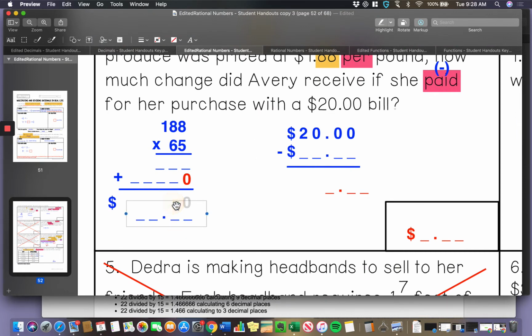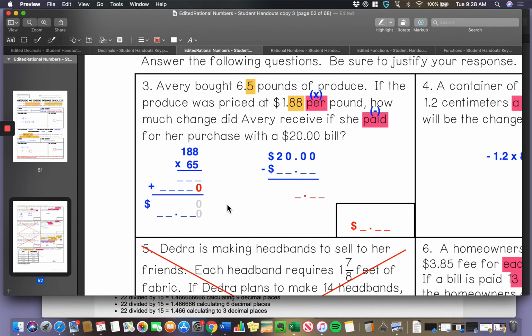So your answer actually has an extra 0 in it that you're going to end up dropping, which is why it's in gray. So you're going to need to multiply these two numbers together. And here's the work done for you. There's going to be some blanks here. They are the exact amount of numbers. And this 0 here is a placeholder because when you are going to be multiplying this 6 by the 8, this is really 60.